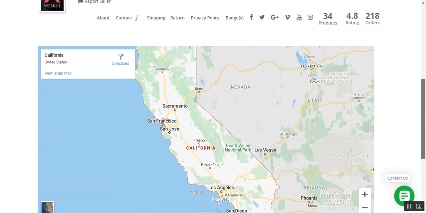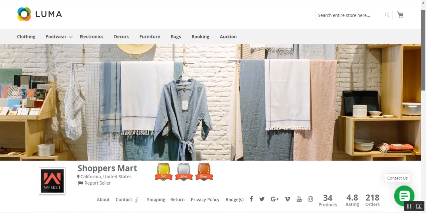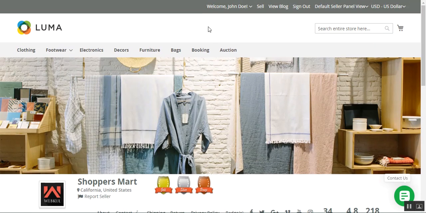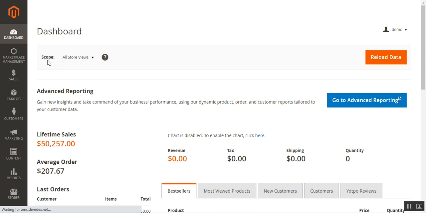Now let's go to the admin backend panel. Let's see what different initial configuration settings are there and the other options or templates that can be chosen there. So for that, let's go to the admin backend panel now, and I'll be logging into the admin backend panel by entering my username and password. So we are logged into the account.